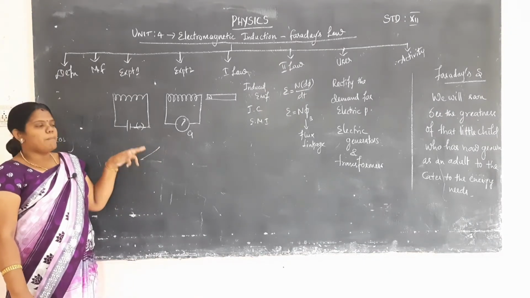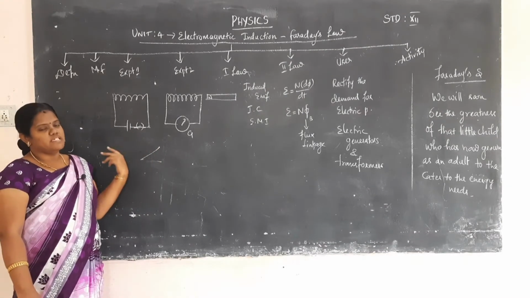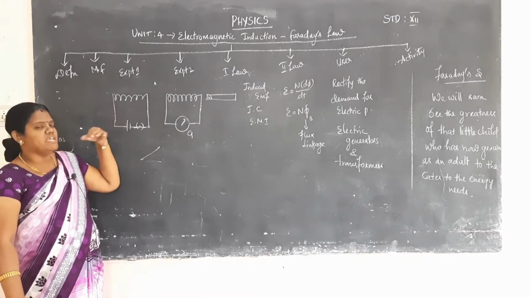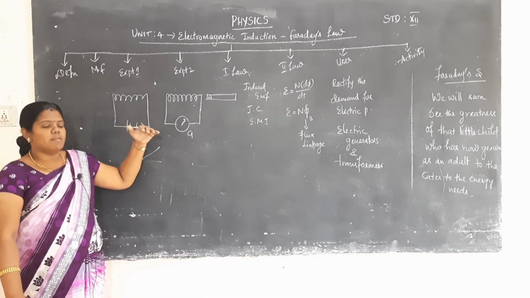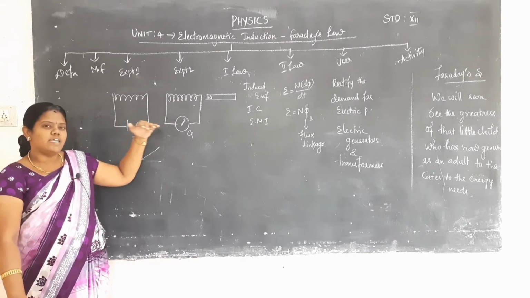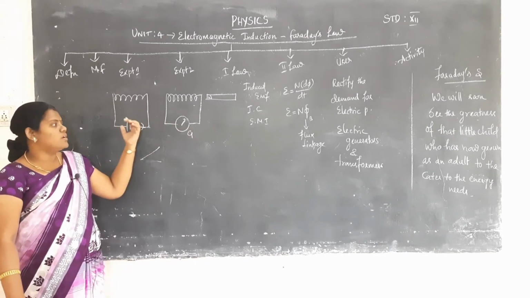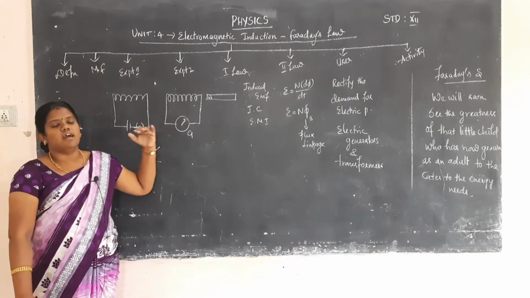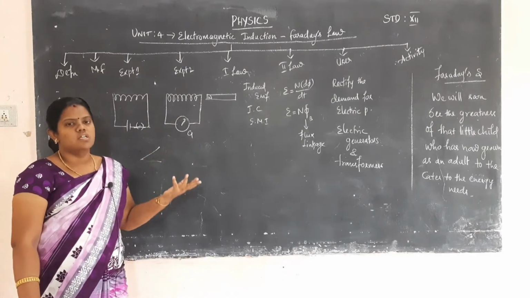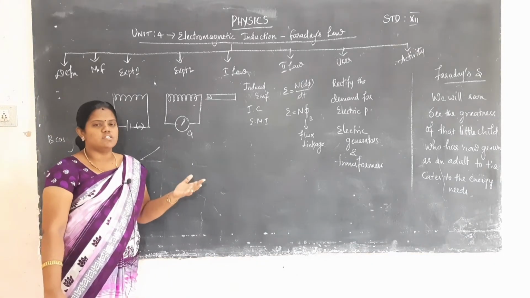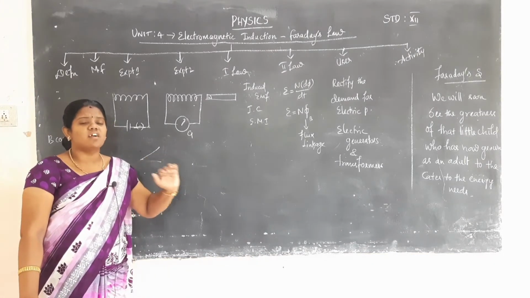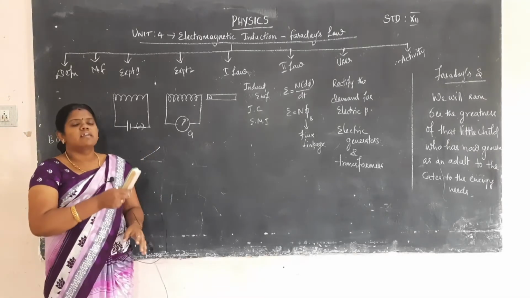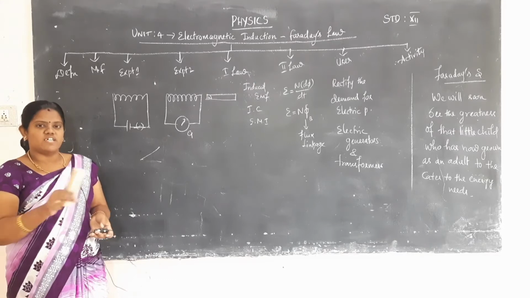Clear? Suppose we supply the current so that it increases in the coil. Once the current reaches a steady flow, the galvanometer automatically shows null deflection. Steady flow means the current's direction does not change and its value does not change. At that time there is a constant current flow in the first coil, and the galvanometer shows null deflection, no deflection at all.